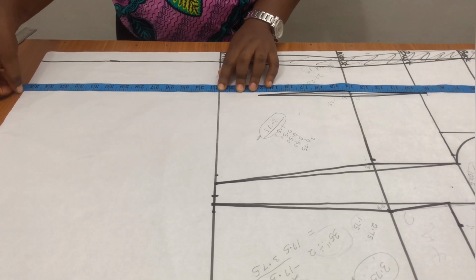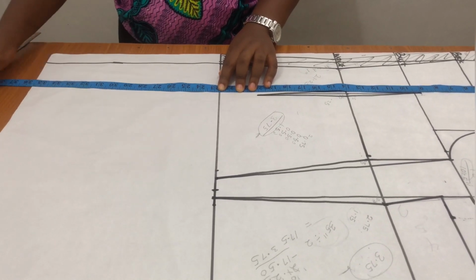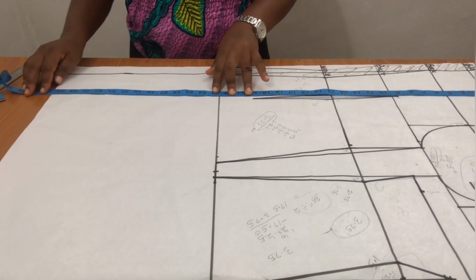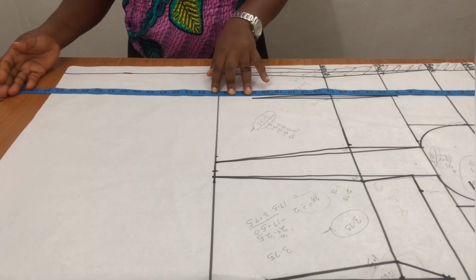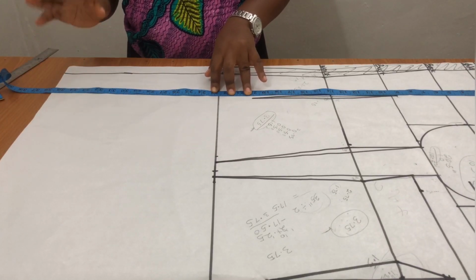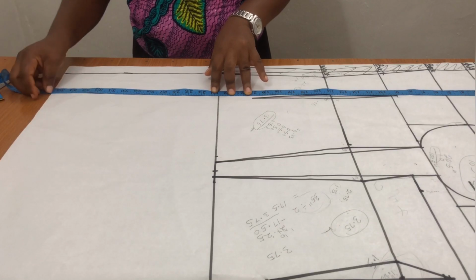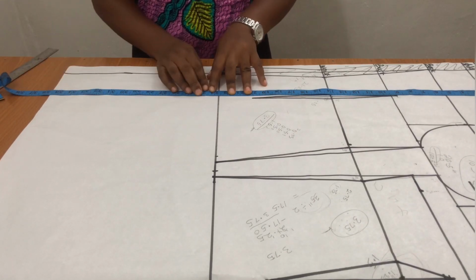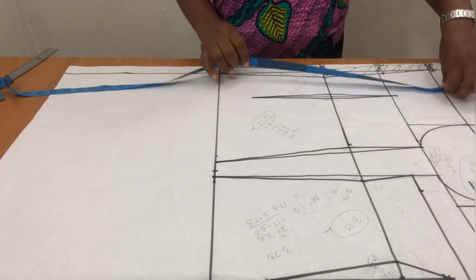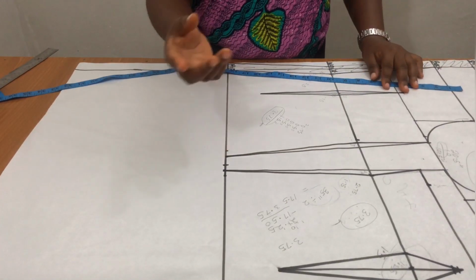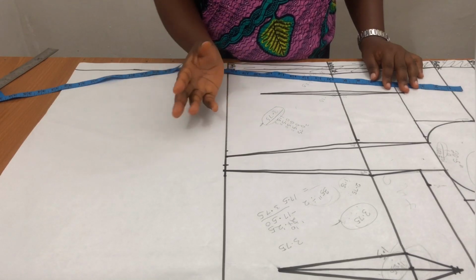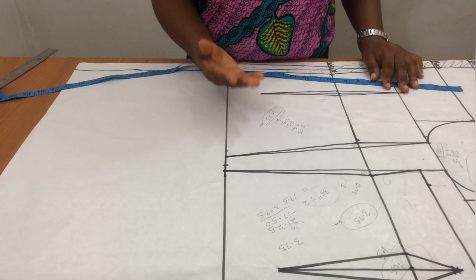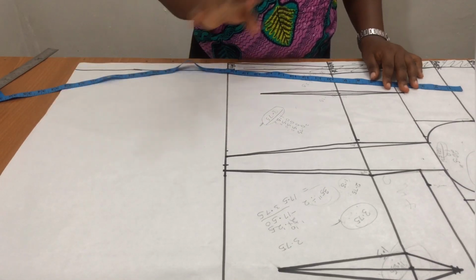So is it that you increase the length to get to your dress length, or you leave it as it is? Increase the length to where you want your dress length to stop. Okay, so this is 35.5 inches. Because this is like a pencil fitting dress, remember that it's not even up to the knee, it's way above the knee. So 35.5 is fine for me.